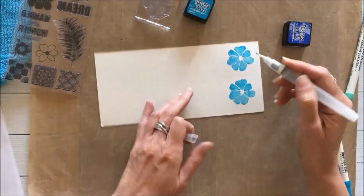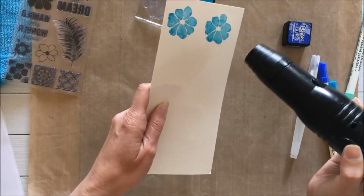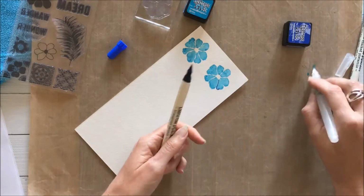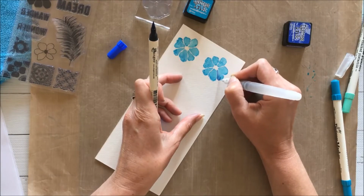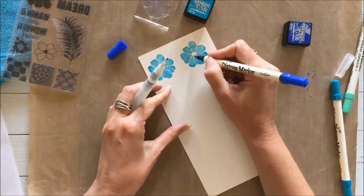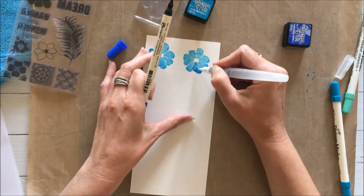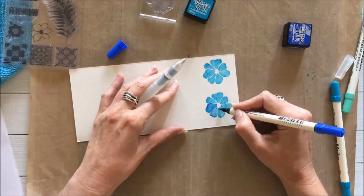And once that's done, we're going to use a heat tool to dry it, and then we're going to use Blueprint Sketch once more, and we're going to add a second layer, and so that's why we had to dry our first layer, because we're going to add more ink, and we're just going to blend out that color that we've just added. And again, we're just going around just adding some ink to the edges and just blending it out, just blending it enough so that we can see some of our first layer and that there's no harsh lines.